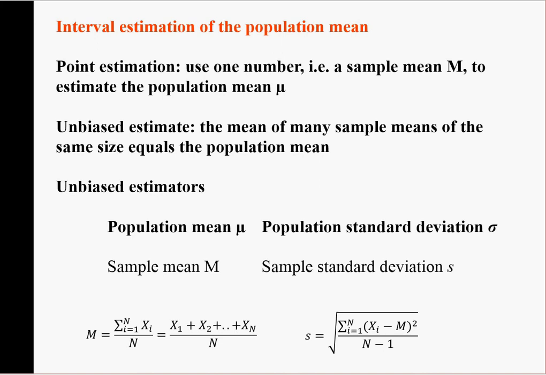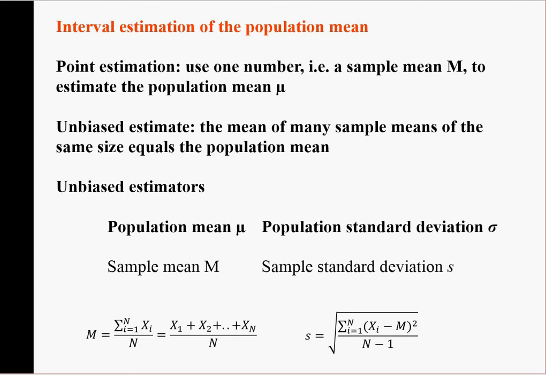If you use the formula at the bottom with n and calculate all the sample standard deviations, eventually if you calculate the mean of all the sample standard deviations from the formula with n at the bottom, that result will be smaller than the true population standard deviation. So if you use an estimator with n at the bottom, it gives a result that underestimates the true population standard deviation.